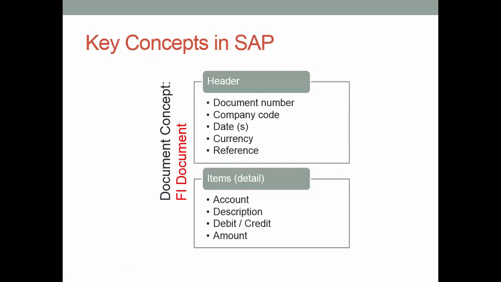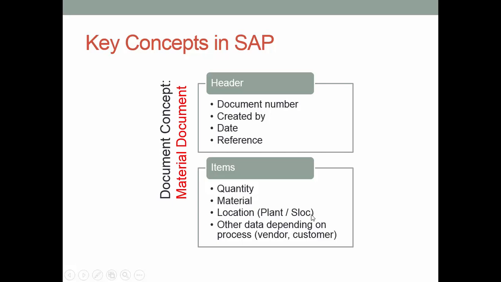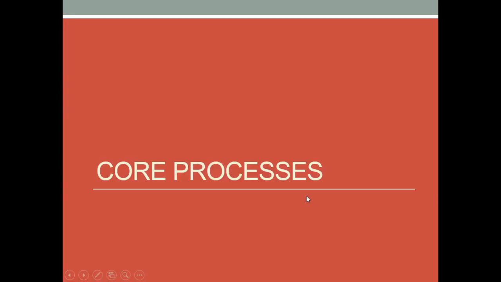So within an FI document, key concepts, you might have things like header data and item data. So that's very important. The header data, again, is shared across the entire client, where item data is associated only at plant level. So that's what's really important about these two right here, is that header data goes across the company codes, where item data only goes from plant to plant. Again, this is a material document, same thing. These are our header data information, and this is our item data information. This would be across the client. This would be associated with just the plant.